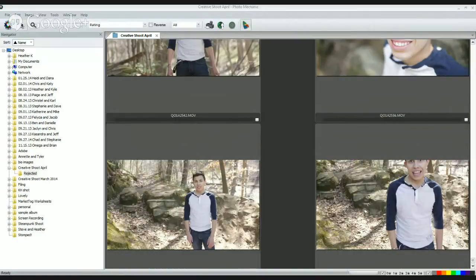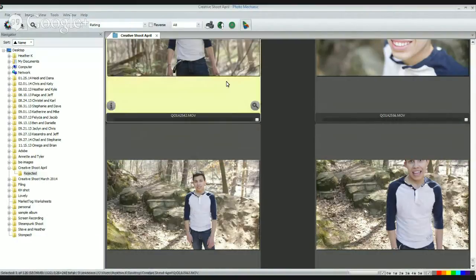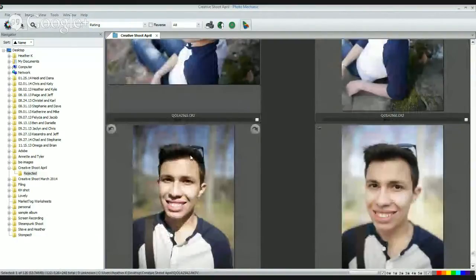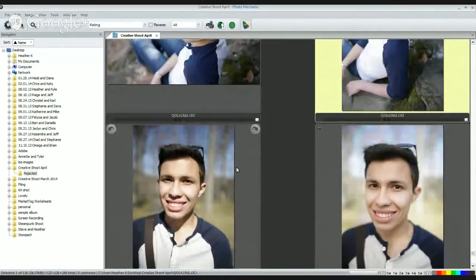That's how I like to rate things, to be able to quickly go back through them if I need to, especially with a wedding where it actually might make a difference between 2 stars or 4 stars, etc. The nice thing is that that works with Lightroom. So when I pull these into Lightroom, Lightroom will register that rating as well. Also, if you have a camera that's capable of adding a star rating, like I use the 5D Mark III, if you rate a picture in camera, that will show up in PhotoMechanic and in Lightroom as well.